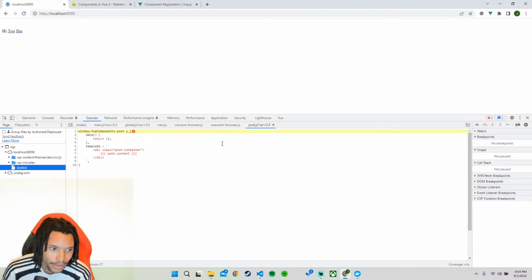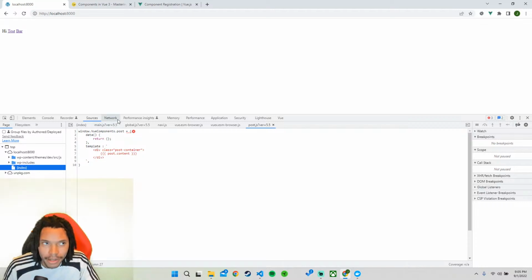Wait, what's going on here? Is it because the Vue component isn't an object? Oh yeah, because the Vue component is an object.